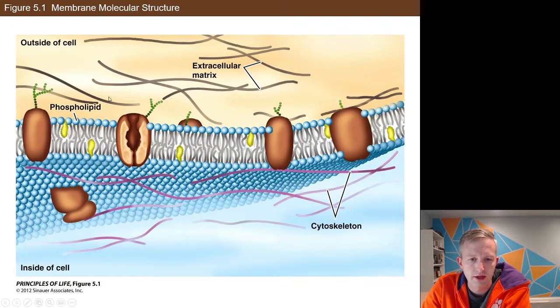So here you can see what we're talking about, this sort of wave, and nice pictures like this sort of give you a little bit of the sense of that three-dimensional. So this is a big flat plane of phospholipids. You can see different cholesterols and proteins and these little carbohydrate groups sticking off of different proteins and things. You can also see different components of the cytoskeleton here.